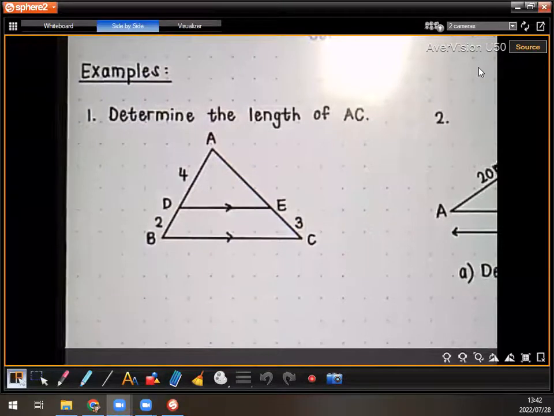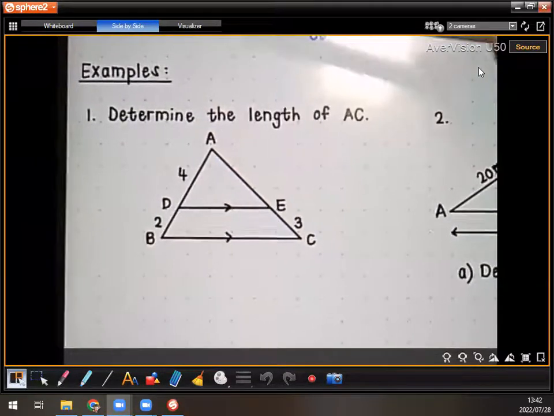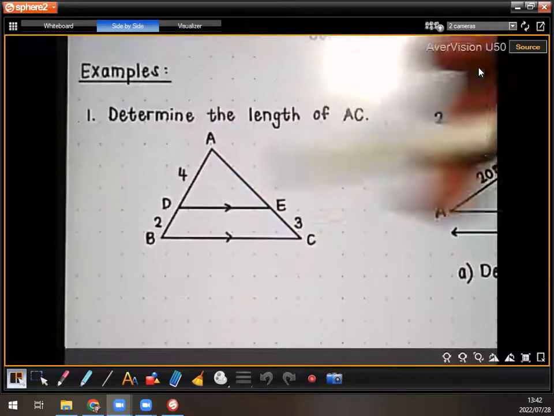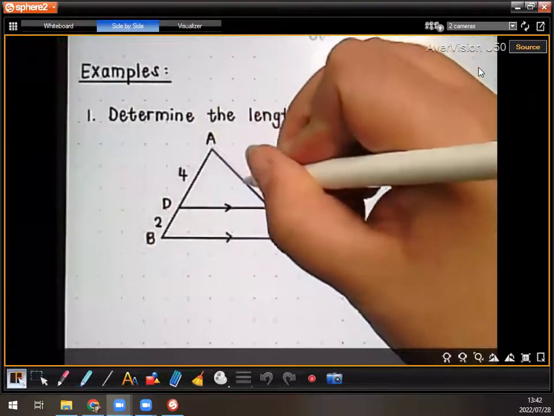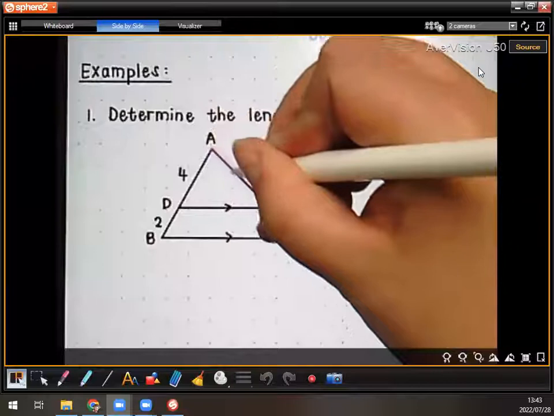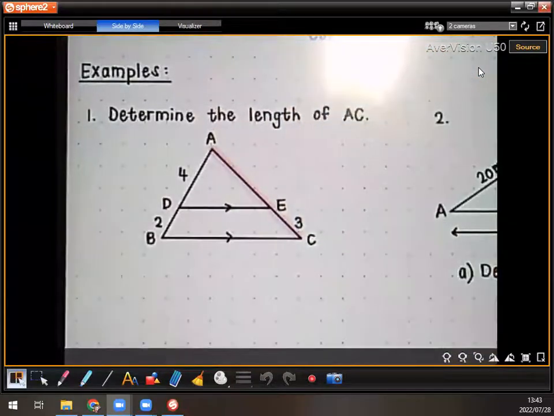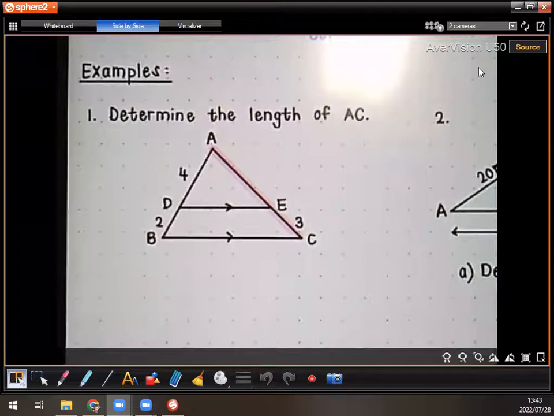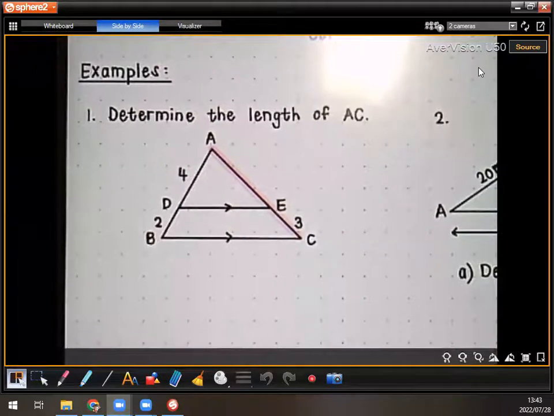Okay, guys, I can already see some of you trying to figure this out on your own. There are multiple ways in which you could do the actual calculation. So let's just quickly see what they are asking us for here. For AC, which is this whole side, right? Now you might think, okay, let's find AE, then I can just add it to 3 and I have AC. That's fine. If you want to do it that way, no problem. I will write that solution down.